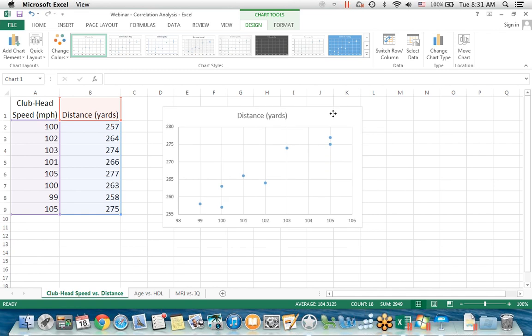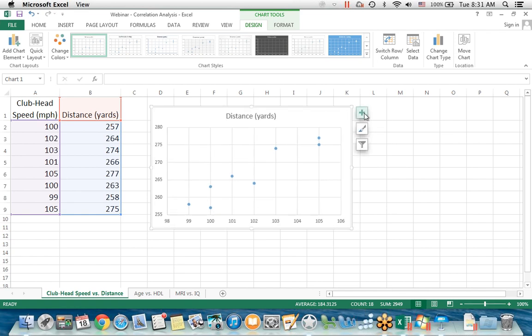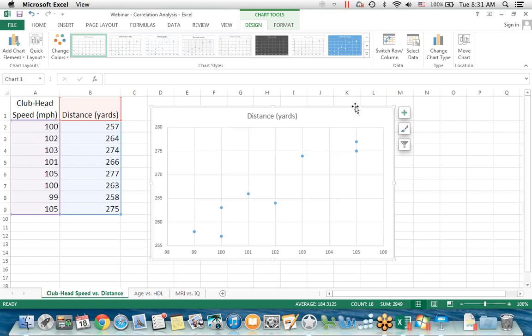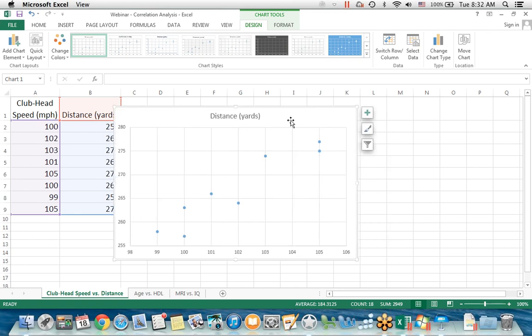Now, what do I notice here? One, it's kind of small. I'm going to make it bigger, and I'm going to show you how by extending it here. Some things I want to change: first, I want to show my labels for my X and Y axis, and I also need to change the title of this chart.